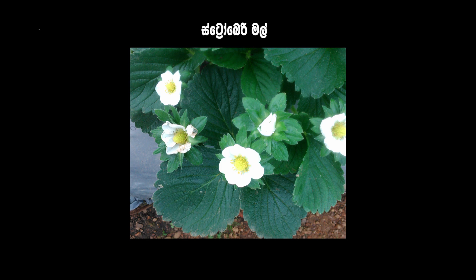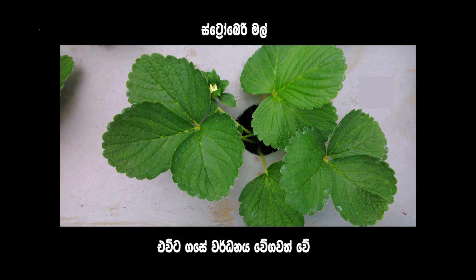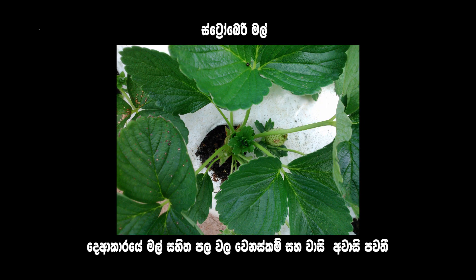Let's take a look at strawberry flowers. After planting, you should remove the first flower flush — it will help the plant grow rapidly. Flowering occurs in clusters. There are two types of flowering habits: one cluster emerges from the crown, seen in the Tomar variety, and single flowers coming from the crown, seen in the Festival variety. In these two types of flowering behaviors, there are advantages and disadvantages.